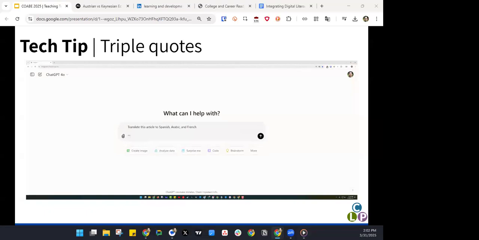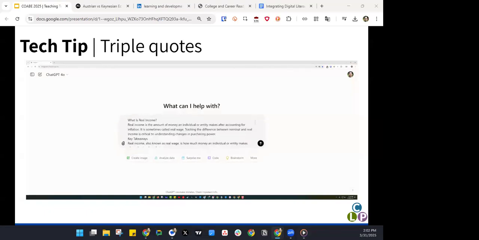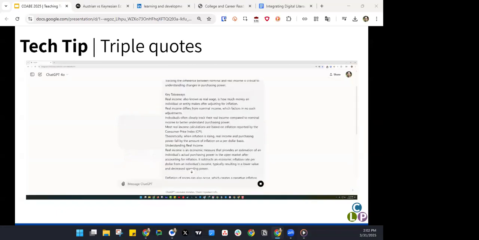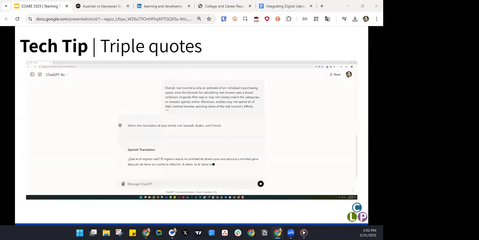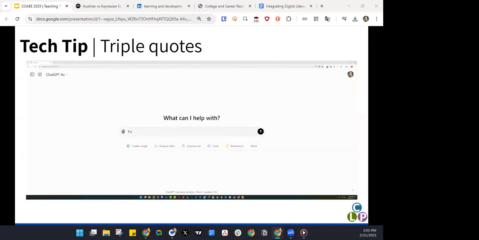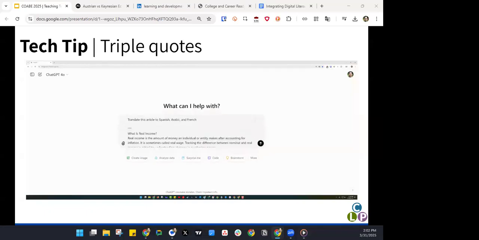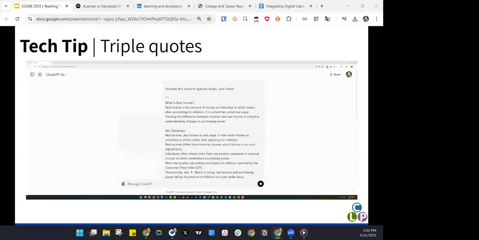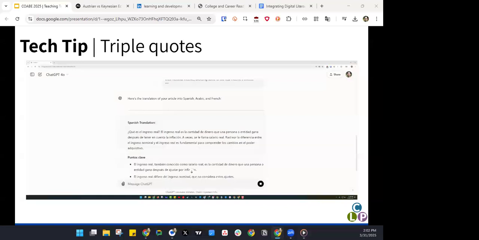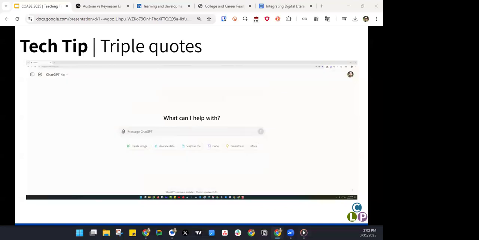Has anybody used AI to translate to another language or to convert to a different reading level perhaps? What can be puzzling about that is all of the text that you put in is just text. How does AI know what the prompt is and what the content is to translate? It's usually pretty good at figuring it out, but if you find that it's struggling, I'd suggest this tip, which is to wrap the content that you want to translate in triple quotes.